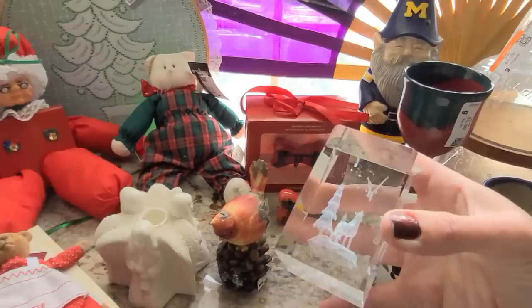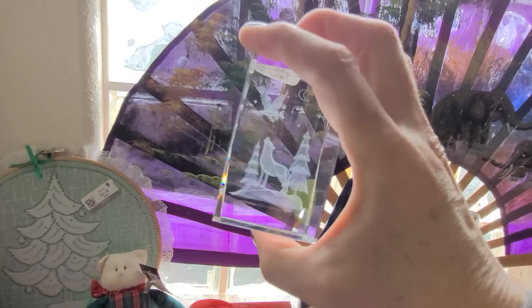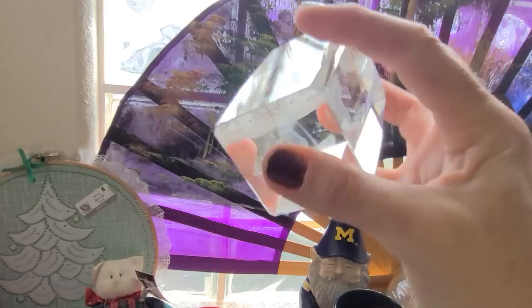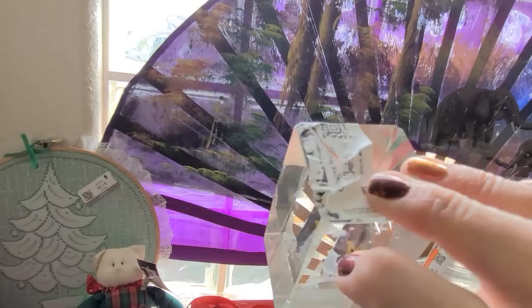Do you remember how manky this was? So dirty. Please don't be put off if you're thrifting and you come across a piece that is just really dirty and in need of a wash. This came up beautifully. It's in perfect condition. No chips or cracks or anything. A few light scratches on the bottom, but the wolf is howling at the moon with some trees and an eagle above him. I paid $4 for this. I am going to ask $25.